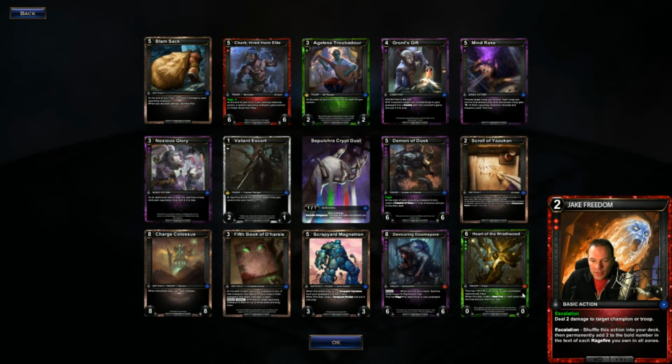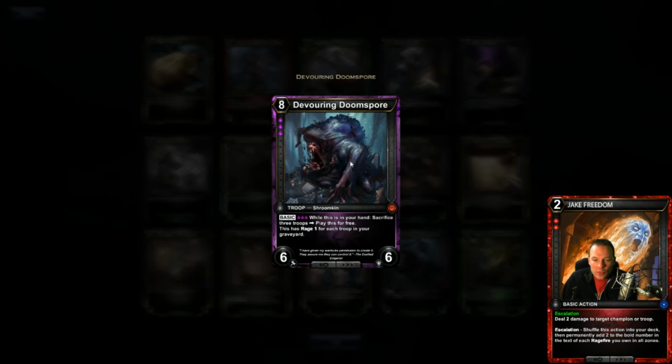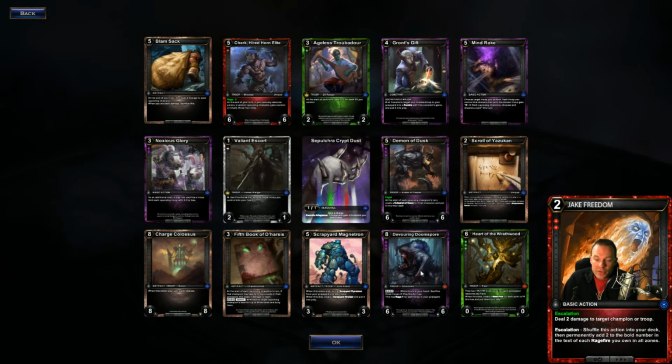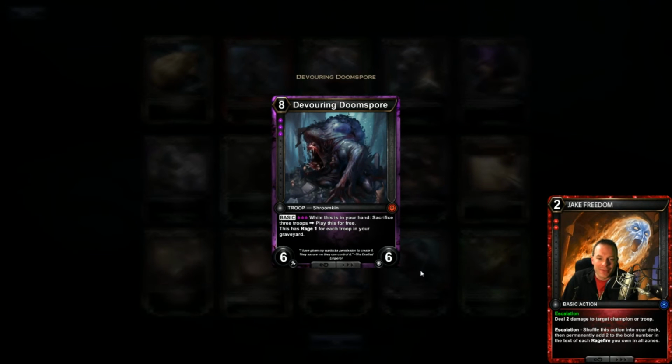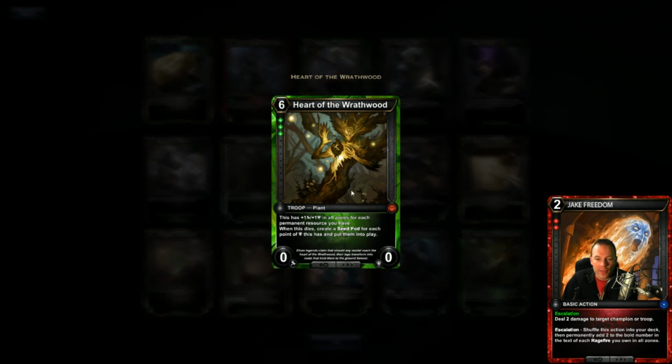Alright, so let's go ahead and start at the bottom with our legendaries. We have Heart of the Wrathwood and Devouring Doomspore. Pretty decent. Devouring Doomspore is one of those cards that you really want to put into a deck, but that triple blood threshold just really makes it tough to make it competitive and make it consistent. But drafting him isn't too bad. Sealed, it's okay in sealed, but draft far much better there. And obviously Heart of the Wrathwood, one of those pretty decent cards in the Ruby Wild Ramp deck, or any deck really, depending on how you play it.